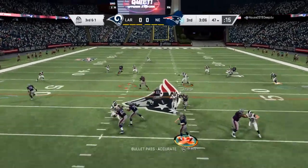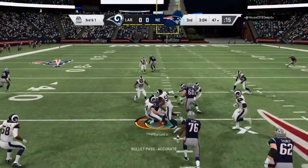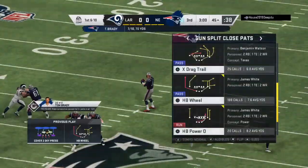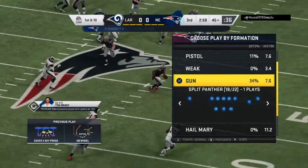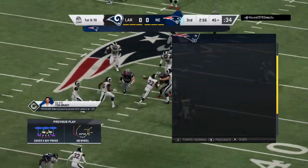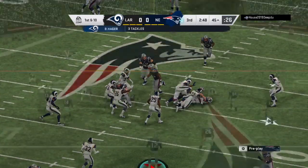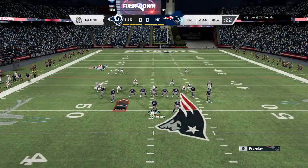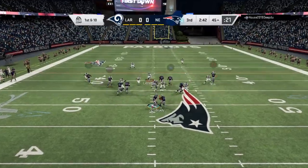Brady to throw on 3rd and 1. And able to find Dawson. And he has the first down yardage before they bring him down right at the 45. And they just keep marching right along. First down on a pickup of 8 there. So from Rams territory now, it's 1st and 10 at the 45-yard line.